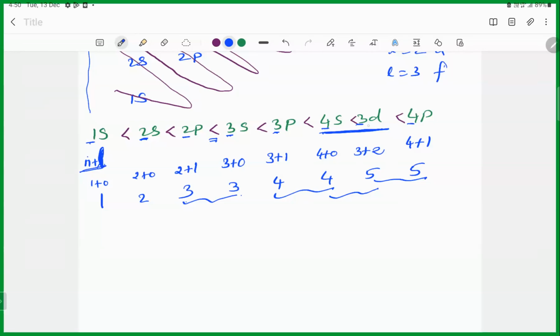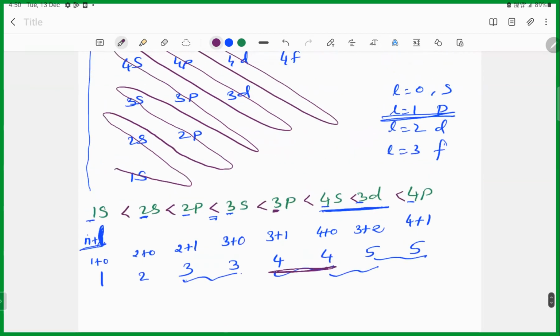Okay, for 4s and 3d you explained. What about 2p and 3s, and 3p and 4s? Sir, both have the same number. The first number is 3, right? Very good. So the shell: this is near the nucleus, and this is far away from the nucleus. 3 means third shell, 4 means fourth shell. That's why it gets filled over. Is it clear to all of you?